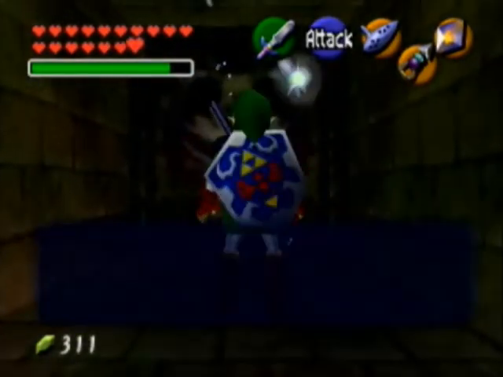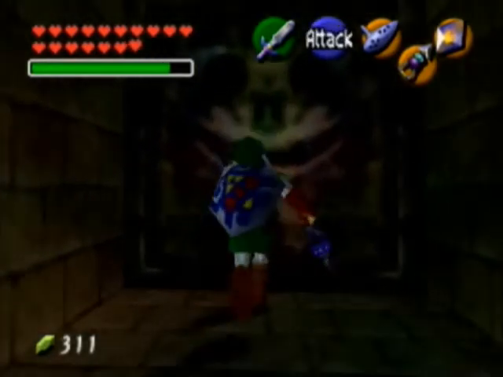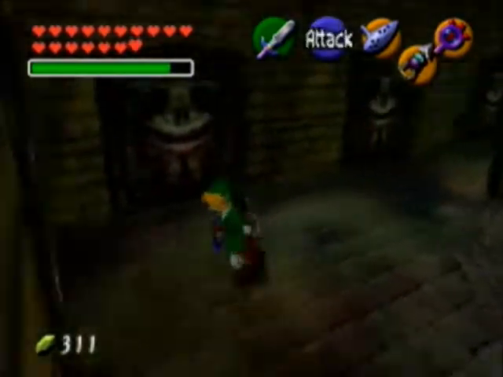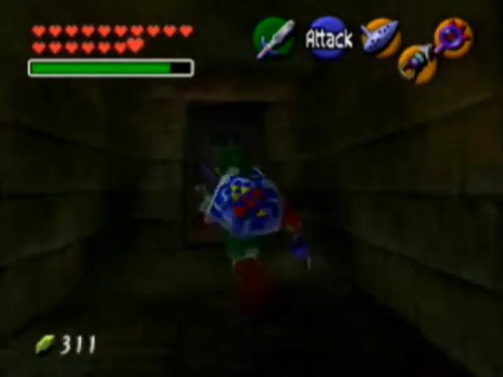The shadow will yield only to the one with the Eye of Truth, handed down in Kakariko Village. Handed down, and we found it in the bottom of the well, dude. But yes, using the Lens of Truth will still reveal secrets, so you can check nearby areas to see what is where and where you should go.